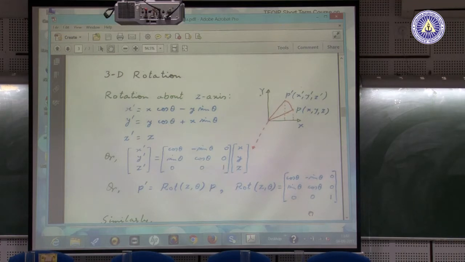Okay. The rotation which we saw just now, that was in 2D, but our space is actually 3D. So, as it was happening in the 3D space, that rotation was taking place in the xy plane, okay, and you call that a rotation about the z axis. So, that z axis was there, but the rotation was taking place in xy plane. So, the same representation you can extend to 3D, in which z coordinate does not change, the remaining two change according to whatever we discussed earlier.